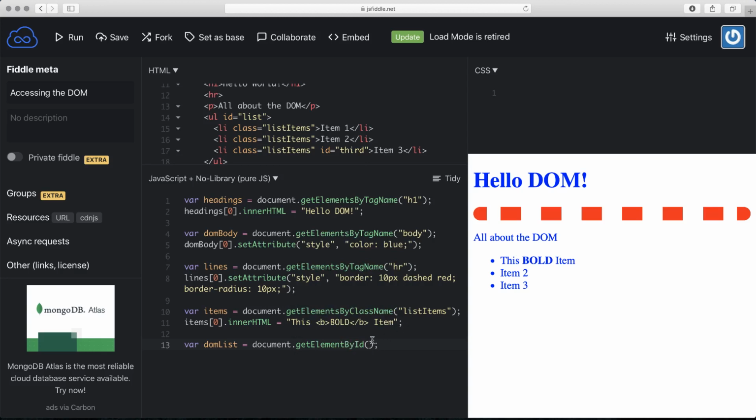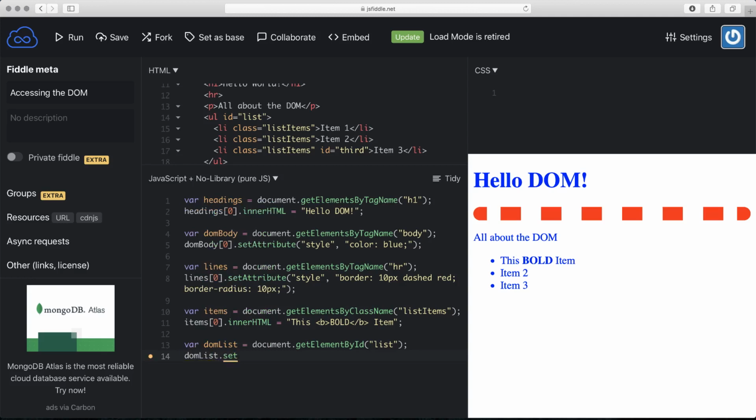And so what I put in as the argument is the specific ID of the element I'm looking for. And let's start off looking for the list. So this does not return an array. This is returning just one element that has the ID list, and that's what's going to be saved in the variable DOM list. So whenever I'm wanting to change something with this, I do not have to say at index because DOM list is a single element.